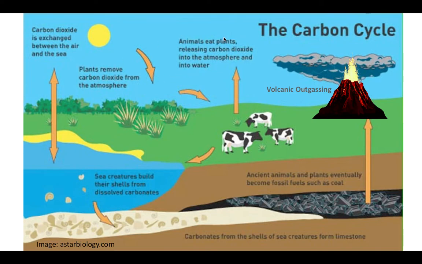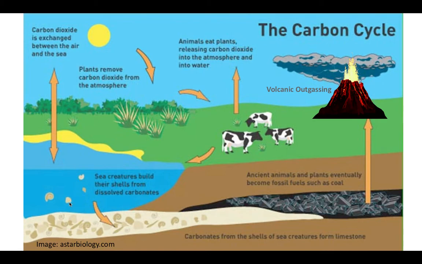So now our carbon is back in the atmosphere, and that carbon can be freely exchanged with the ocean. So when CO2 comes in contact with the ocean surface, that can dissolve and form what's called carbonic acid. And this process is what is leading to ocean acidification, which we're going to talk about in one of the next videos.